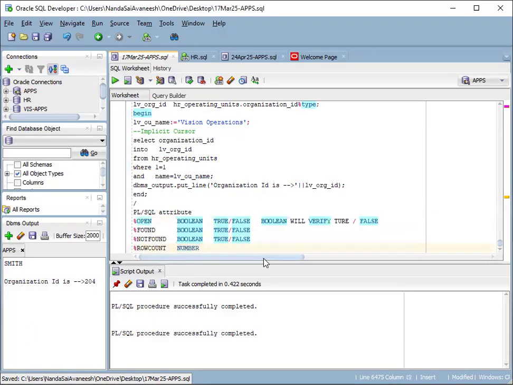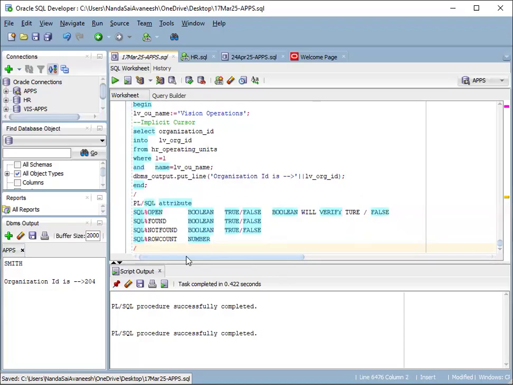So before these attributes, if you use SQL%, that means the SQL keyword, then it is called the implicit cursor attributes. Any other keyword except SQL, if any other word is there, then it is called the explicit cursor attributes.